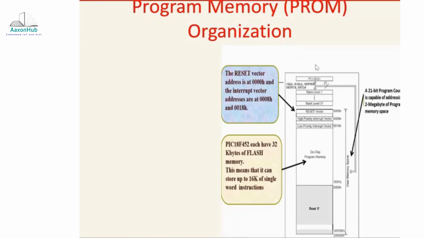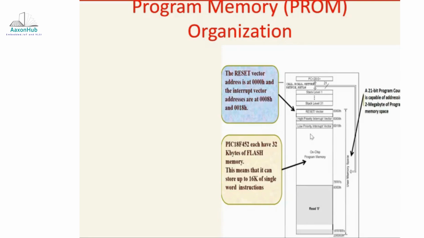By default, once you provide a reset to your microcontroller, the very first address generated will be 000H. So this is nothing but your reset vector address. You can call this reset an interrupt, the highest priority interrupt, which is initiated and generates the address 000H. In that manner, it helps you get the interrupt vector addresses.